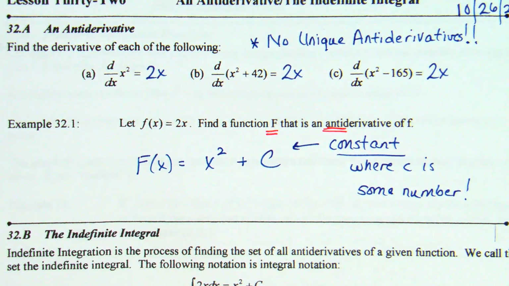Okay, so that's antiderivatives. An integral is doing the same thing. Whether we talk about find the antiderivative or find the integral, it's the same thing. The difference is eventually we'll talk about definite integrals, where you can find a value. For today, every time we talk about an antiderivative or integral, we'll be tagging on at the end plus c. And beware, that will cost a point on a test.